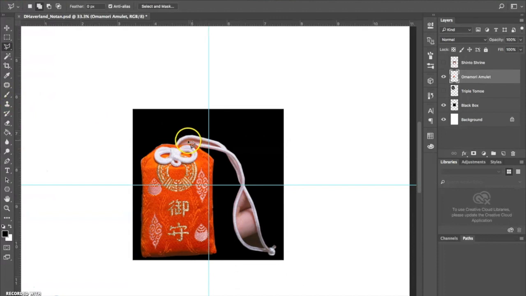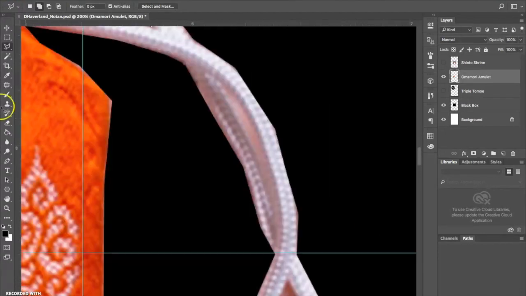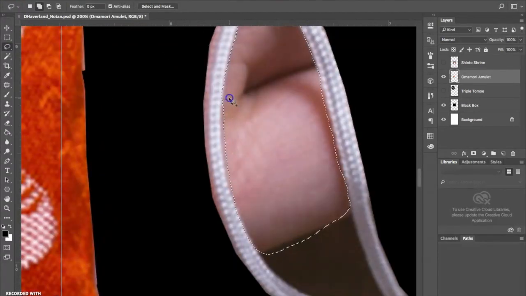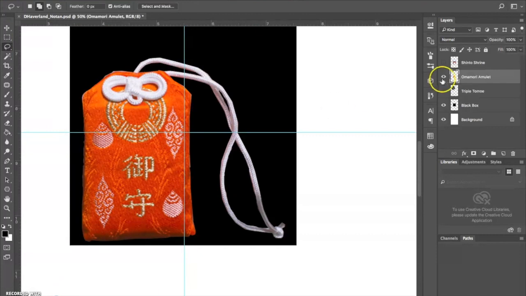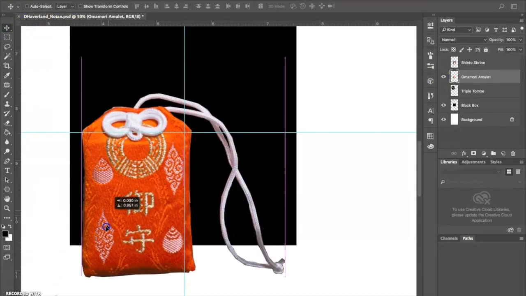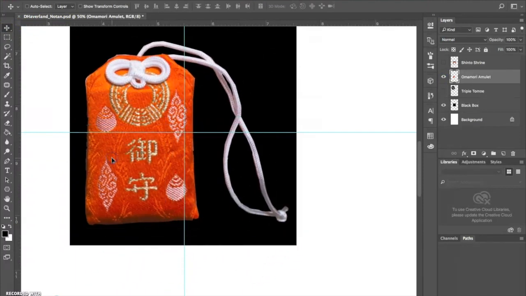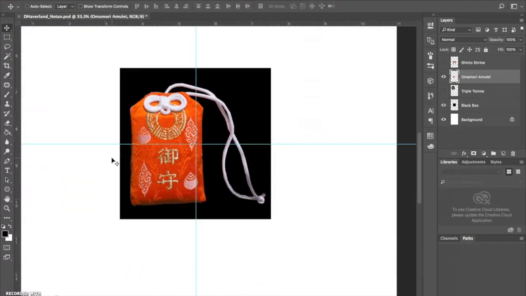Look at the negative space. We still have an area here, here, and here that have to be removed. So there we have our third object selected, isolated, all by itself, all negative space removed. At this point, we're ready to start talking about how these things will be resized. You'll see that in the next video.